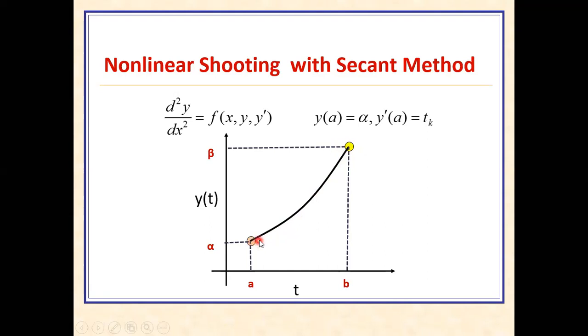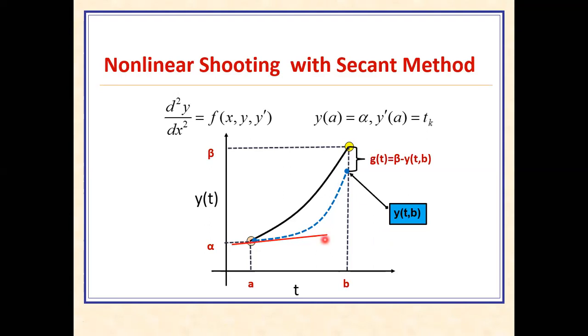Of course, we start with the first boundary condition, and then we check which of the initial value problems of second order satisfies the second boundary condition. So how do we proceed? We take a slope value from the first point and solve the problem, and if it does not match with the final boundary value, we repeat this process. In order to facilitate the slope update process, because we do not want to apply random values for the slope.